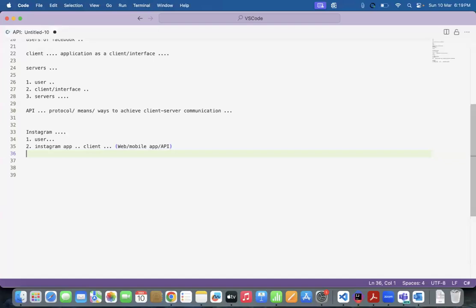Okay, so app and web are fine. What is an API? I'll talk about an API very briefly, and I'll explain it elaborately later. An API is nothing but an endpoint, or in simple terms a URL, which we hit and get the data back. Even if we use the browser, we actually hit a URL and get the data back. The browser is just a tool to hit this URL.